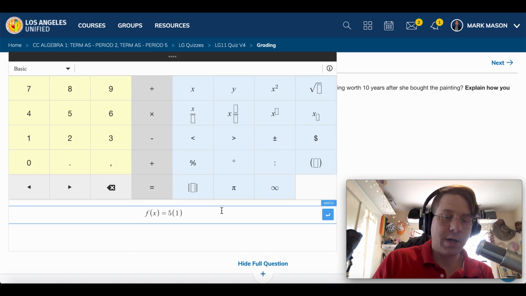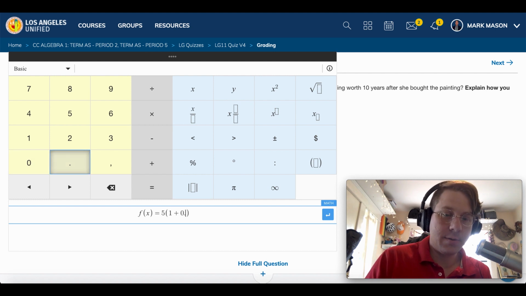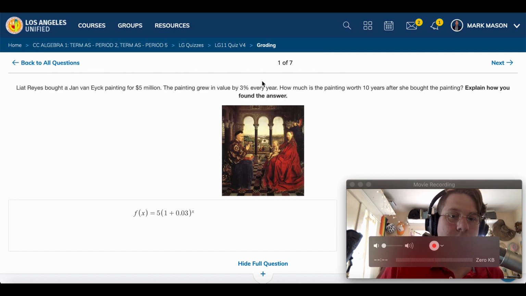We start with 100%, so we're in a decimal though, so we need to leave that as a 1. And then we add 3%. So as a decimal, 3% is 0.03. We have 5 times 1 plus 0.03, and then I'm going to put it to the x power. So every year we're going to multiply 5 by this. The first year we'll multiply by that, the second year we'll multiply by 5 times this, and then this, and this, so we just keep multiplying by 1.03 every year to the thing that we had before.